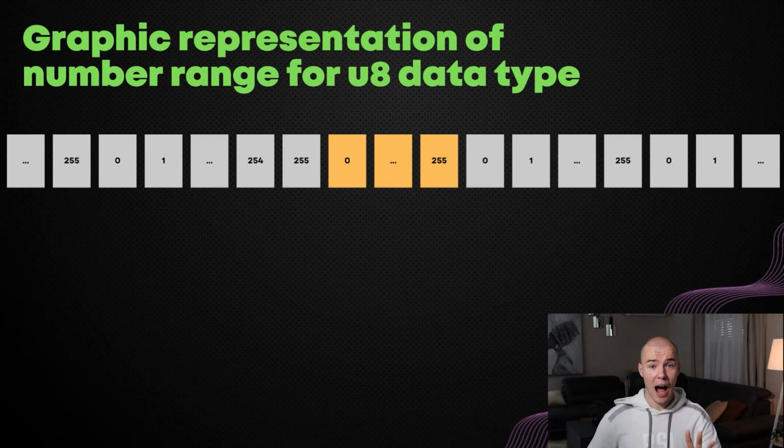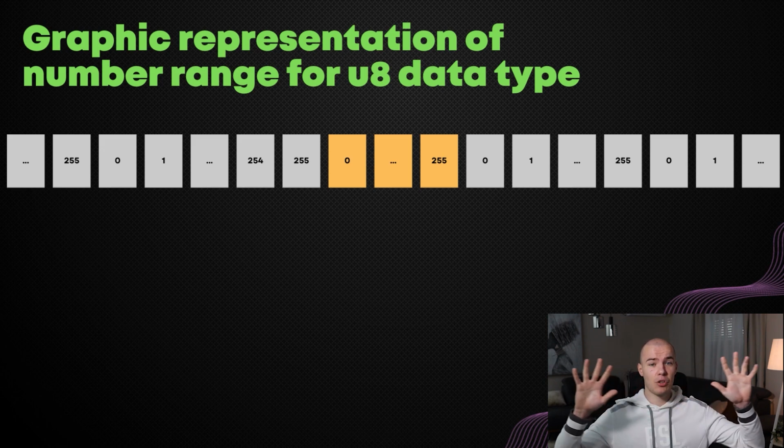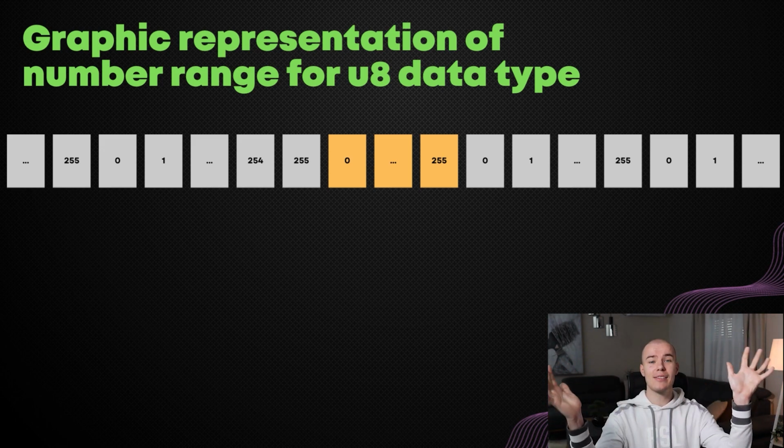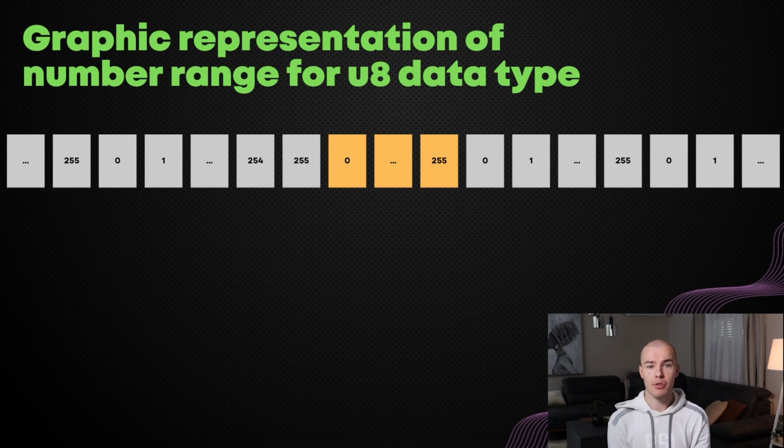To understand how we actually get 5 as a result here, we are going to need some graphical explanation. So I have prepared the following slide for you in order to explain how things actually work when our compiler is trying to calculate the number stored in our variables when the overflow takes place. Okay, you can imagine your numbers as an endless connected stream, like a circle, made of those ranges of numbers that are at our disposal. In this case, ranges from 0 to 255.